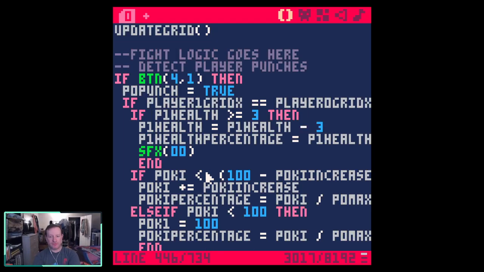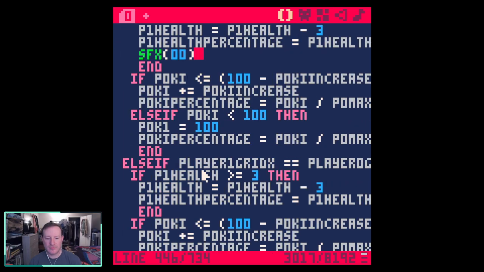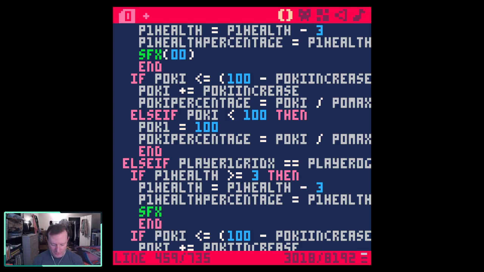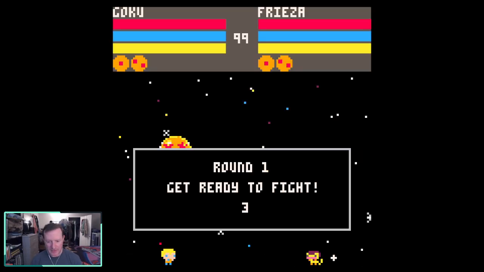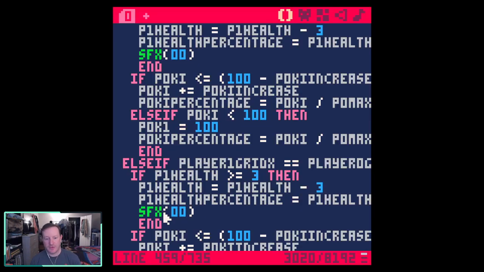Okay, so yeah, it's got to do it twice, on both punches. Yeah, because they have the flip. Down a little bit more, on the other else if, I think. Right here. Yeah, that's what it is for sure. SFX 0 0. And then the other player is SFX 0 1. Yeah, I'm just going to test it real quick. Yep. Okay, this one doesn't do anything. All right, and this one is. Love it. Yes, I love those sound effects.